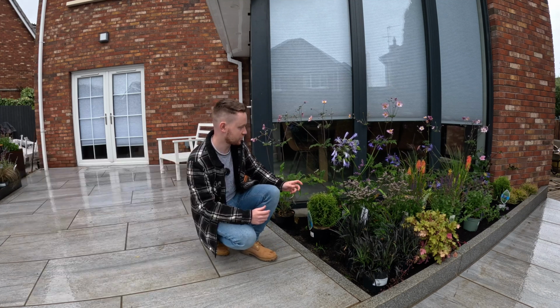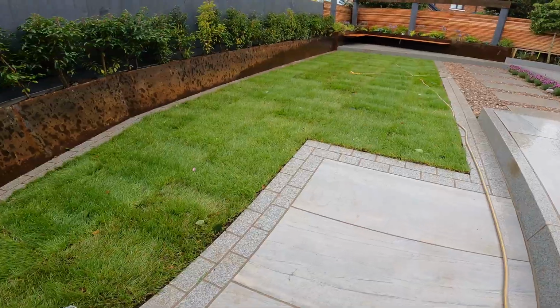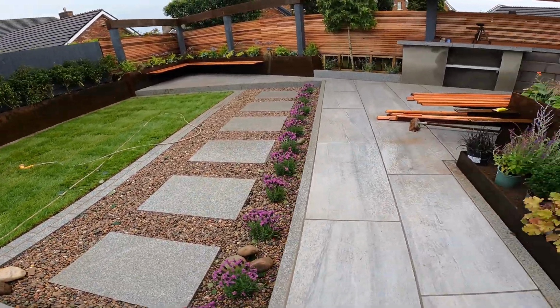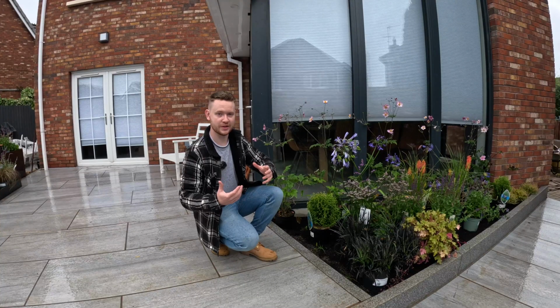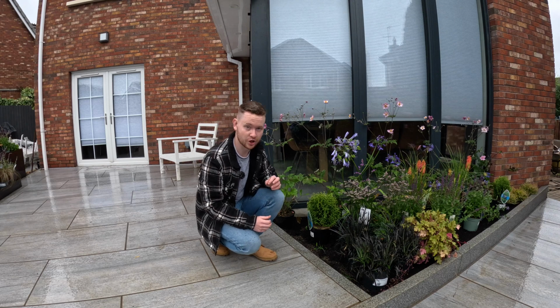if you're looking for spheres or nice evergreen structures. And then there's other things in here like the Salvia nemosa, which picks up in and around the rest of the planting. Same as the agapanthus, this will duplicate in the other planting beds. And all these blues and purples link in with the paving. So we have these nice grey and blue tones, but that's also a really good sharp contrast with the orange. And that really complements the Corten that features in these raised beds. So yeah, looks really sharp.